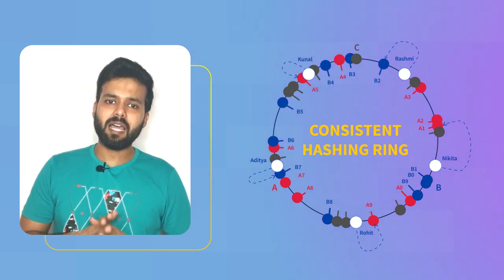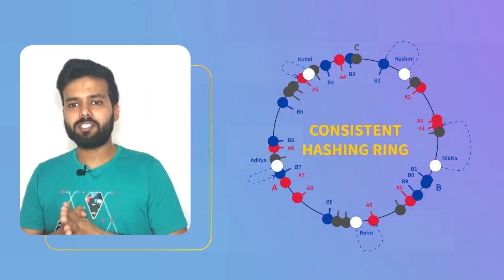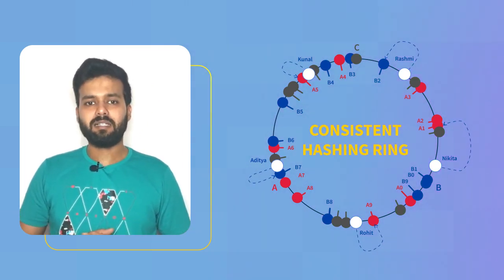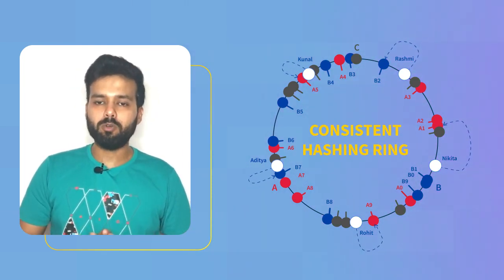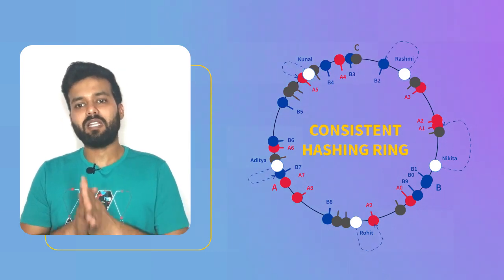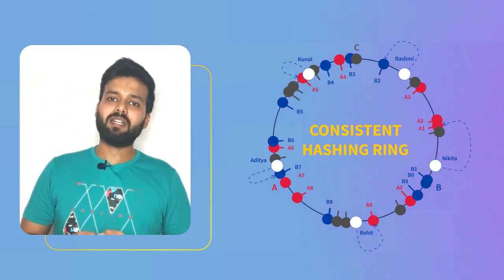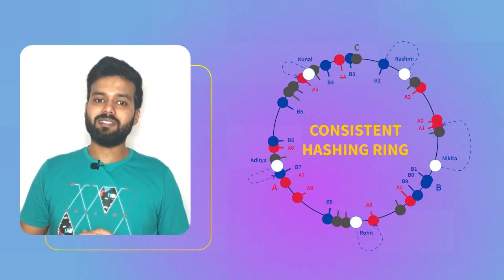Now consistent hashing is used to uniformly distribute the data in stateless systems like Kafka, Cassandra, etc. It's also a very powerful tool that finds its application in the stateful servers as well as it is a way of implementing sticky sessions in the load balancer.